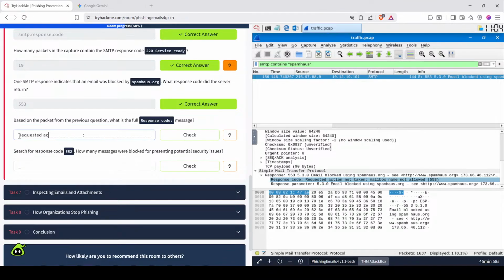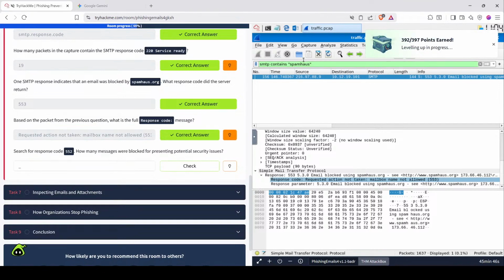Requested action not taken. Mailbox name not allowed. 553. SMTP response. Maybe just code.